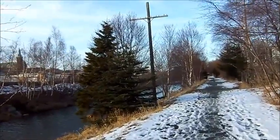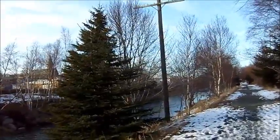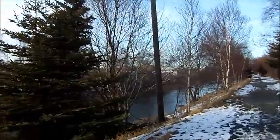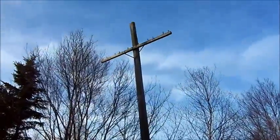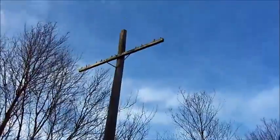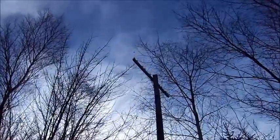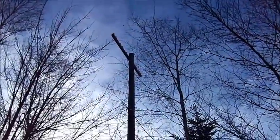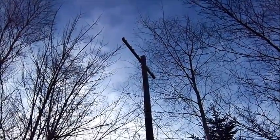I've been thinking about coming down here a few times and never ever bothered with it, so I figured tonight we'll do it. The other telegraph pole up there. Well, as we walk out, got ourselves another pole. Full complement of insulators. 2, 4, 6, 8, 10. 10 insulators and 2 down a bit lower.